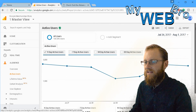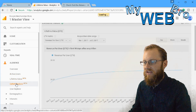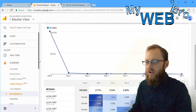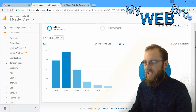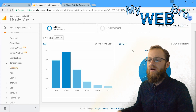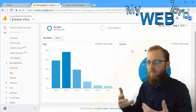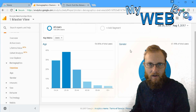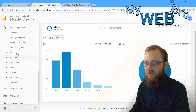There are also two beta sections that aren't totally finished but are already working. Demographics takes a little more time and love to set up, but it's really worth it. If your products are generally being sold to a certain demographic or group of people, it makes sense to target only those people with your advertising and stop spending money on others — figuring that out by age, gender, interests, and geography.